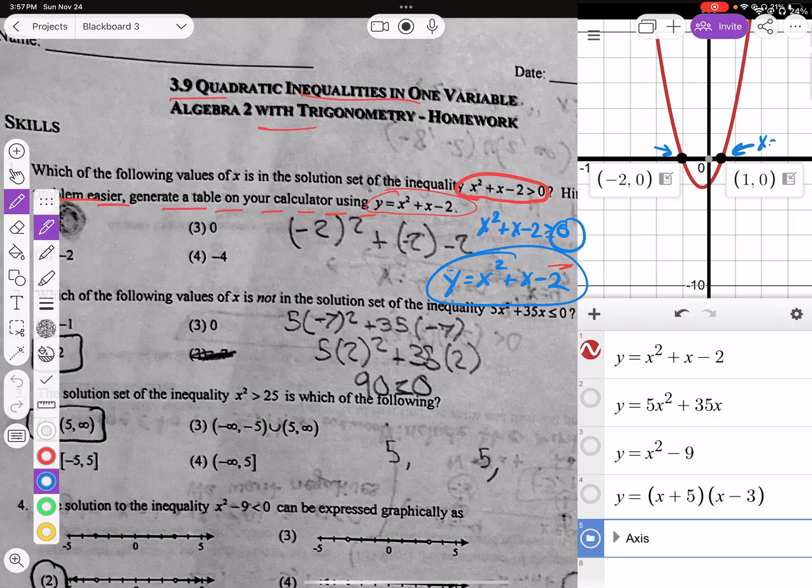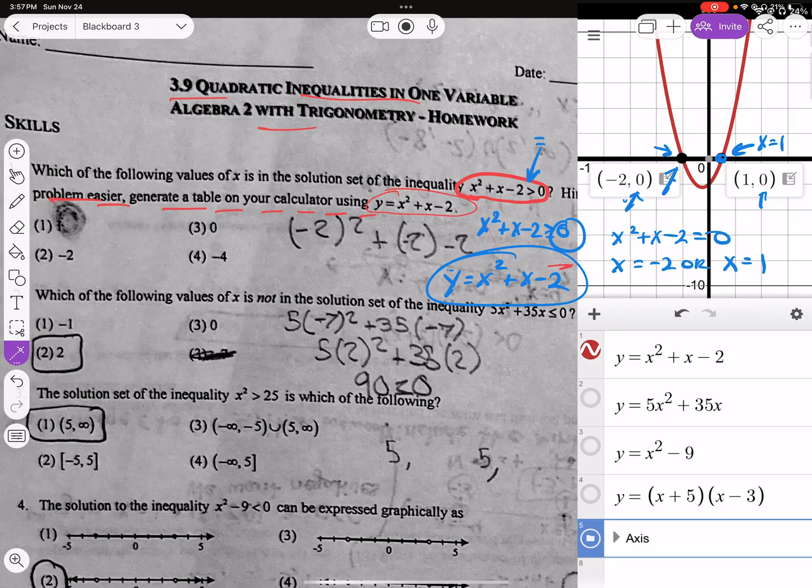And so in this case, right when x is 1, this function equals 0. So in this inequality, had this meant equals, we'd say, when x is 1, the y value is exactly 0. And when x is negative 2, the y value is exactly 0. So if the equation had been x squared plus x minus 2 equals 0, we'd say when x is negative 2 or when x is 1. The question's changed now. It's asking, not when are the y values 0, now it's asking when are the y values, which this equation calculates, greater than 0.